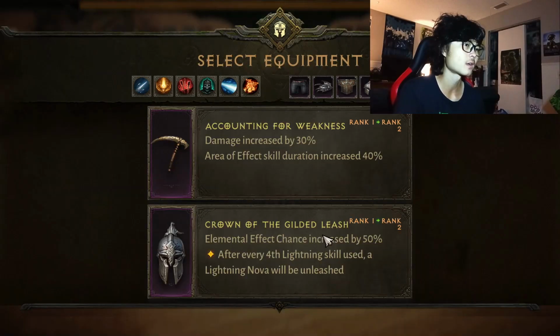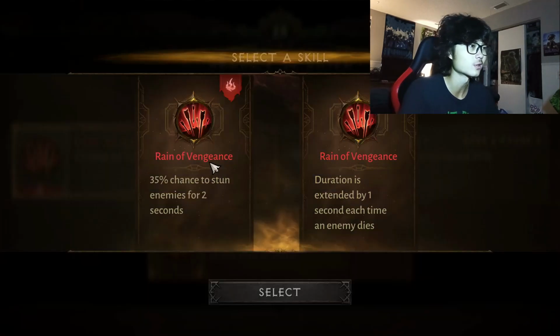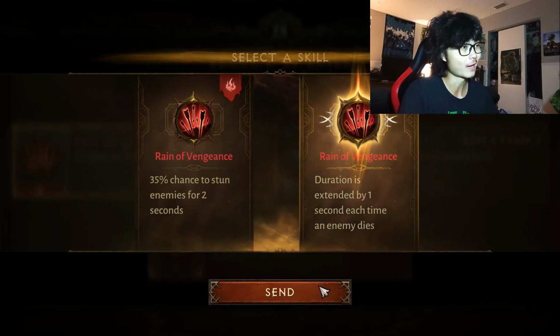Damage increased by 30%, elemental effect chance increased by 50% after every 4th lightning skill. Okay, you know what? We'll go ahead and upgrade that one. Choose an upgrade for this. 35% chance to stun enemies, or duration is extended by 1 second each time an enemy dies. Oh, wow. Okay. Wow. That could actually be pretty good.